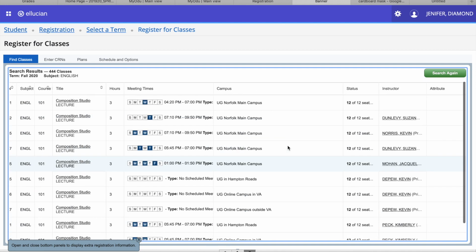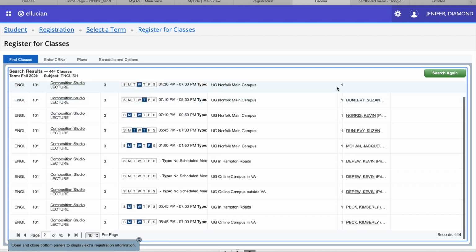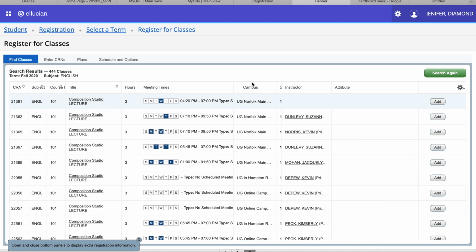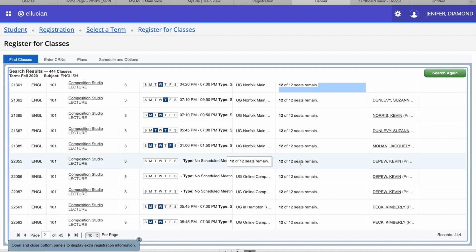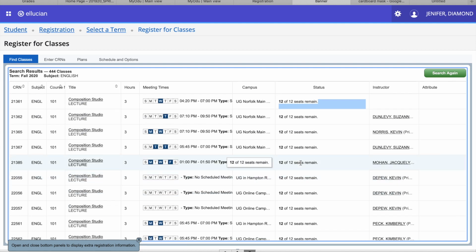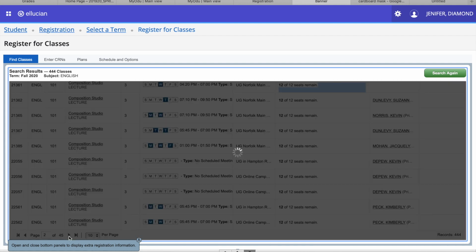And then you're also going to be able to see your advisor where it says instructor, and I know a lot of people talk about looking up Rate My Professor. You are able to do that by looking up the teacher's name right here. So even before you schedule for the class, you can always do that. And if you don't like a class with a lot of kids in it, you can still see the amount of seats. Most English classes are no bigger than 15, so just keep that in mind. Science lectures are typically big, and then the science lab is a little smaller. But overall, you're able to see if you want a small class or a big class.